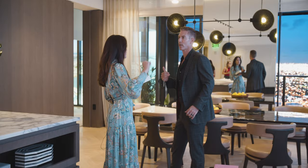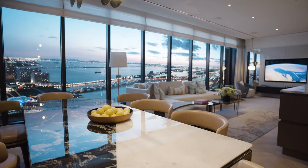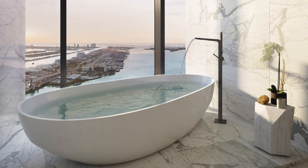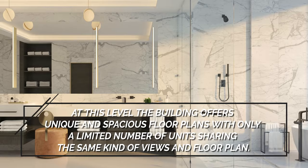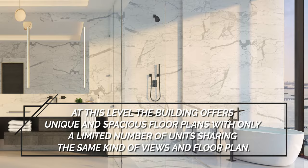The beauty of this project, in my opinion, is the four floor plans per cube — it becomes very unique. If Karine is buying a southeast corner on the 60th floor, she only competes with eight other property owners on the resale market. That holds value: first, you look at the water, and second, you don't have a lot of supply on the market, so that specific floor plan becomes highly valued.